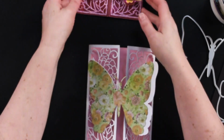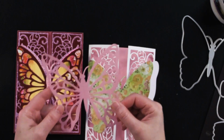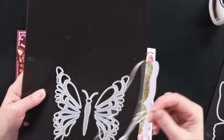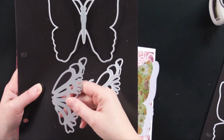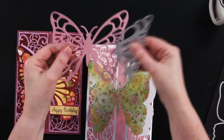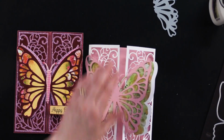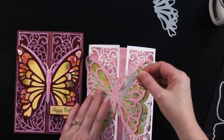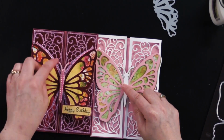All right, and then from more of this wonderful pink Miri paper, Debbie cut this one. This is gorgeous. And what this one is from, you would take this die and then you would die cut this one, and then you would place these beautiful cutout wings right here from that shape, and then you're gonna run it through your machine again. Okay, and then this is gonna get glued right over the top of that. And then finally, we have the little body shape right here. And that's glued right over the top of that one. And that's when she put her little pearls here and even on the little antennae.